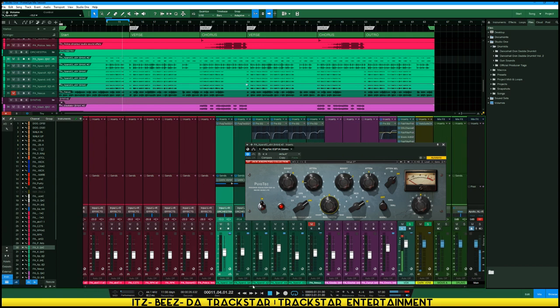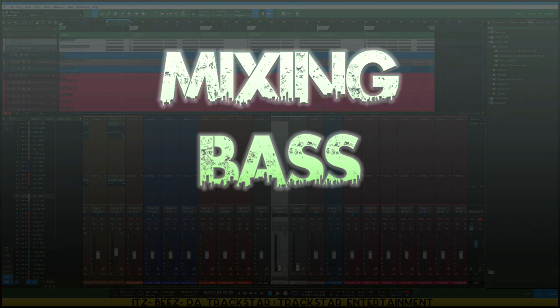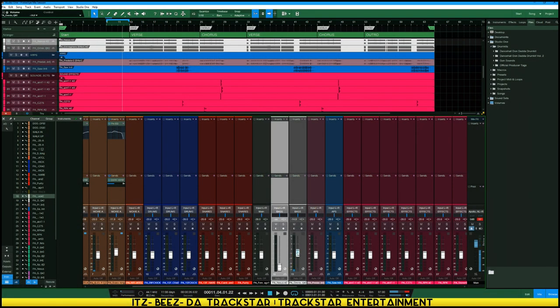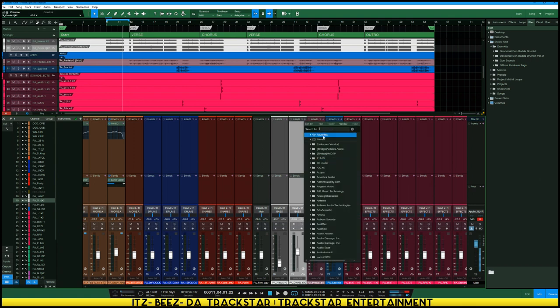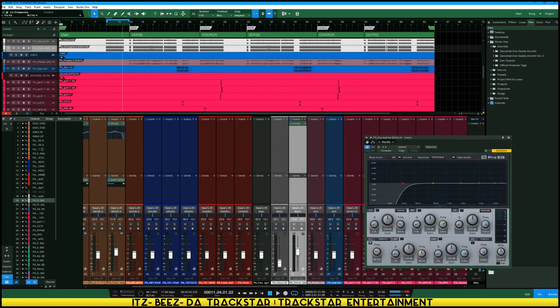Cool, nice. So on to these bass lines. You have the Omnisphere bass, which is very dominant, you know what I mean? At the grit. And then you have the Nexus bass, which is a more laid back, pure sine bass. So merging them, pretty simple. For the Omnisphere bass, you need a simple EQ, because I want to get rid of some of the lower frequencies anyway, because this bass is more for the sound than for the body. Right. So let's turn up the Nexus sine bass.